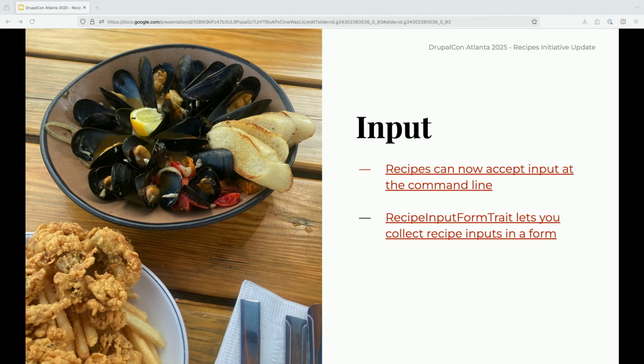So there were two issues. The first issue that we got in was that you could get input on the command line. There's a set of configuration in your recipe where you can define a question to ask on the command line, and set a default if you want.